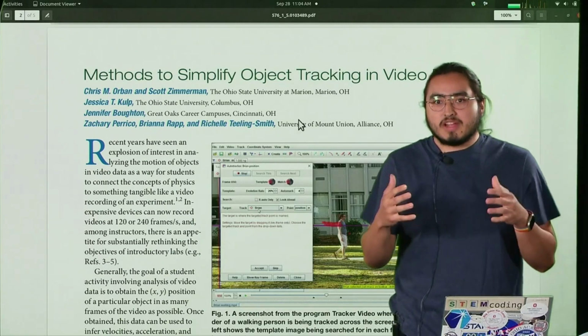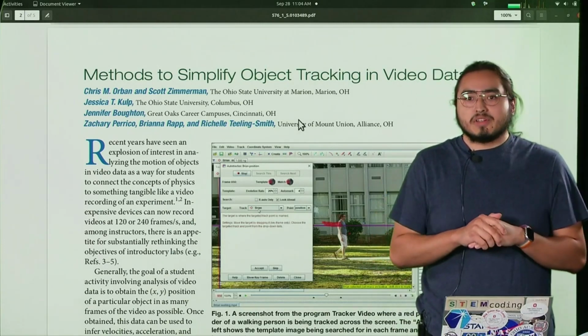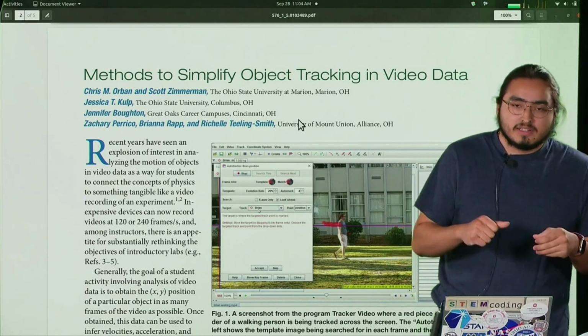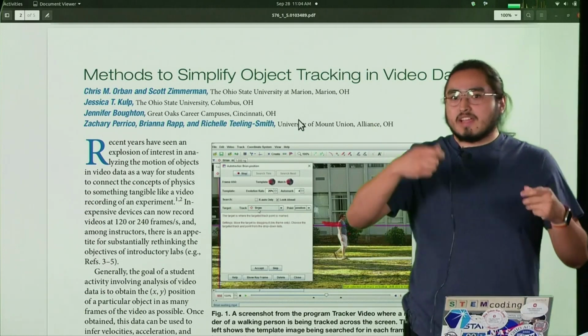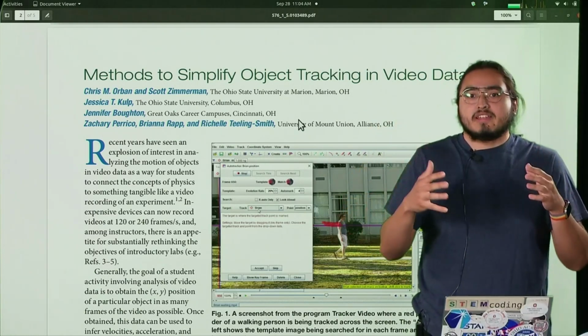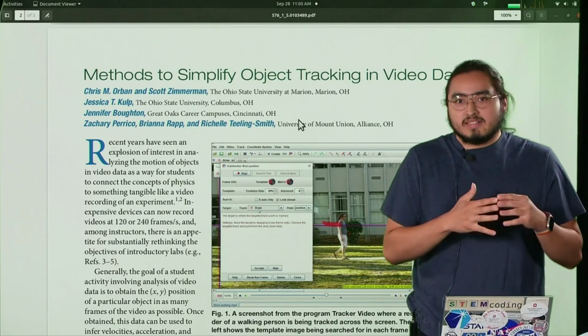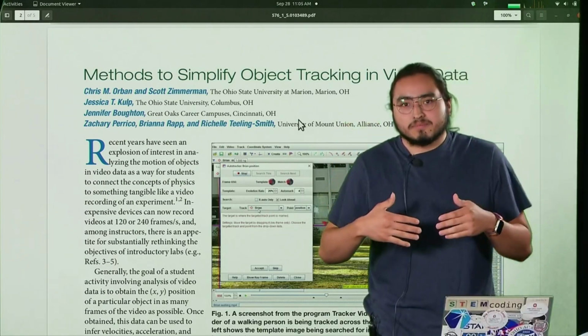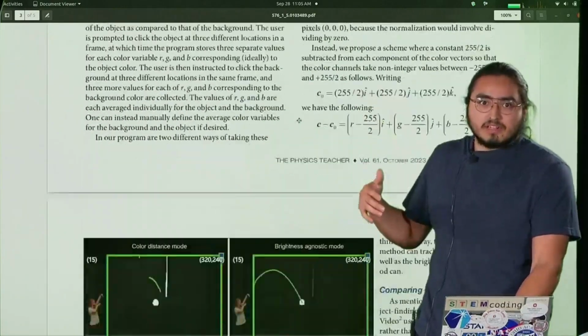And one thing about trackers, if you really want to help them out, and this is not unique to the STEMcoding one, it's with any tracker out there: the object that you want to throw, or that's in the air, or that you're interested in for the underlying physics, should have a solid background. Something that's solid white, solid black, solid green.